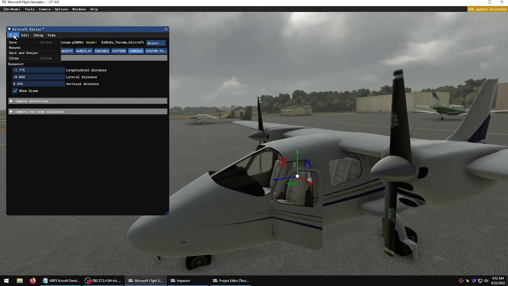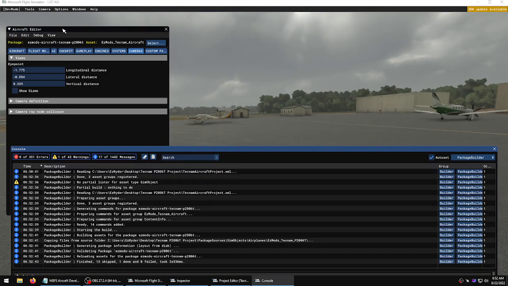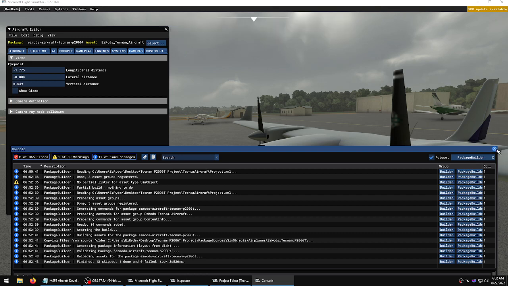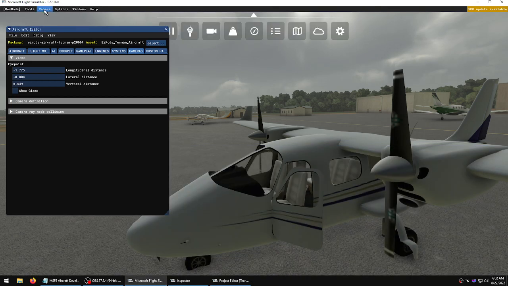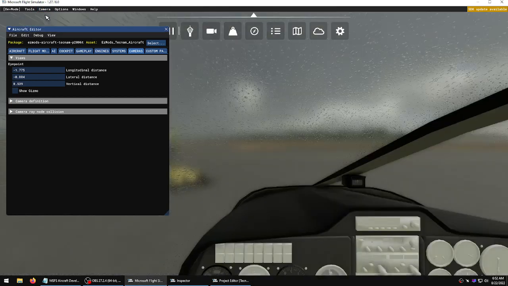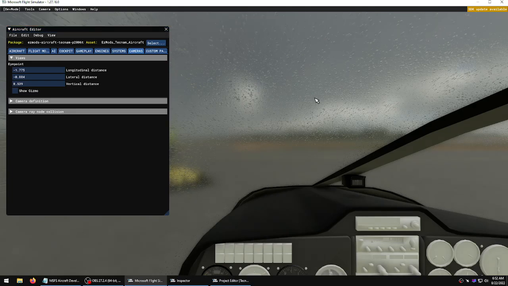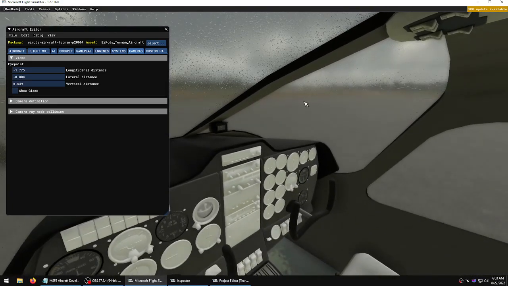And then I love this aircraft editor. You can save it. That actually writes to the files. And then resync will reload it. And you can save and resync all at once, which is what I should have done, but yeah, it's cool. Okay, now if we get out of our developer camera, that's where our view goes to. And I even have a reset view, so yeah, that actually, let's see.